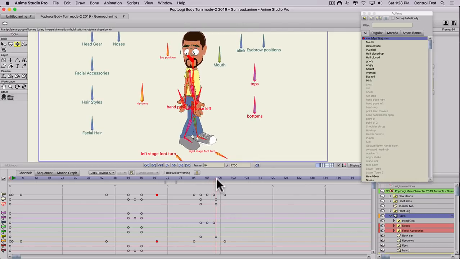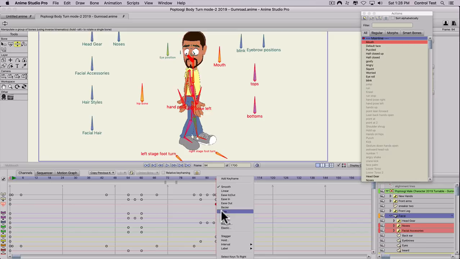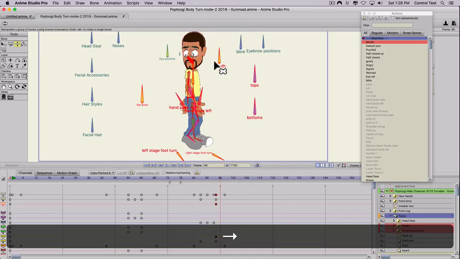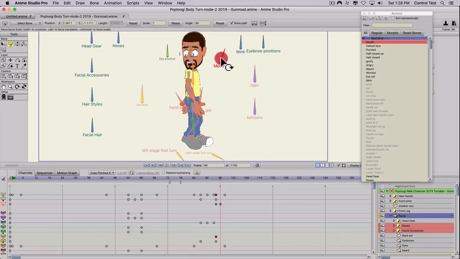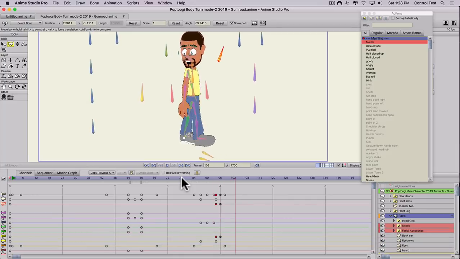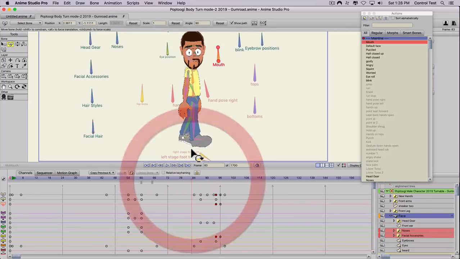And then maybe get scared. So I'll change the mouth position. So I'll click on the mouth. I'm going to right click on that keyframe I just made. Change it to steps so when I move this it doesn't cycle through all of them. Just goes to the next one that I choose. I'll have him scream kind of like he saw something. And now I'm going to have him run.